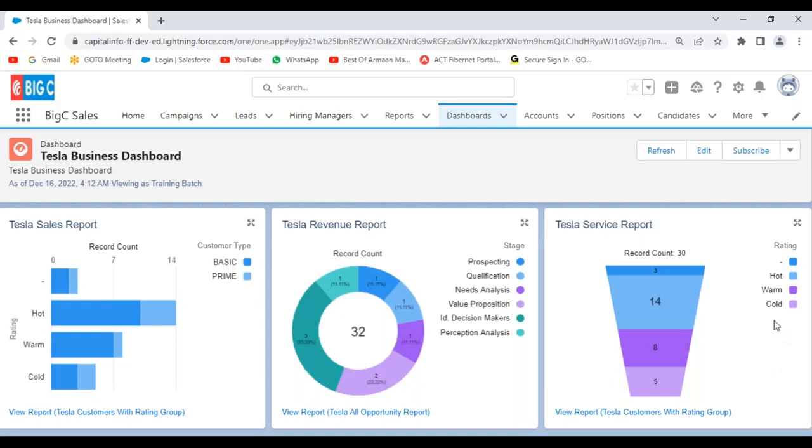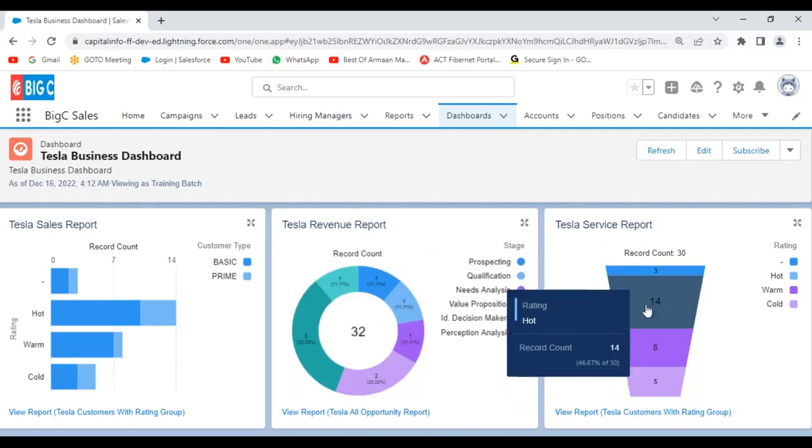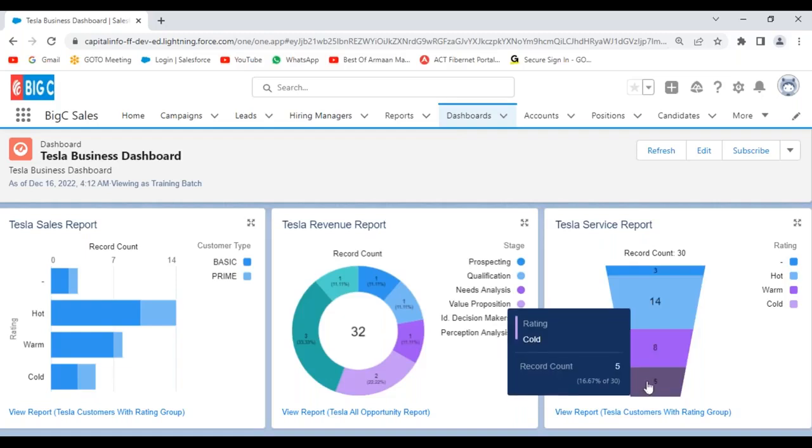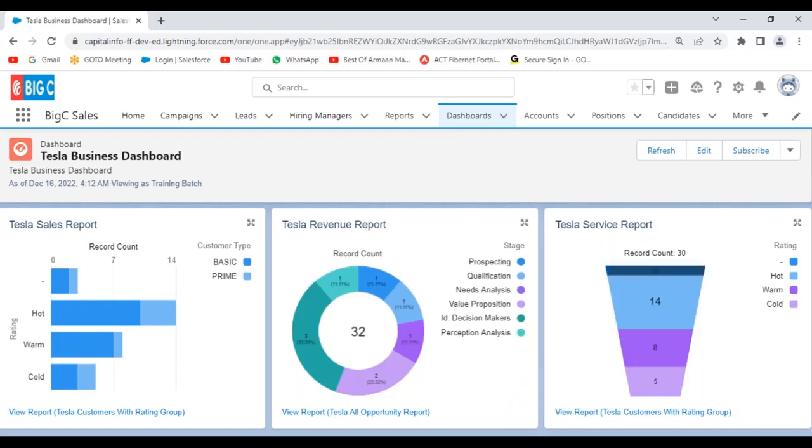Next one. And here we can indicate this. The same rating wise report I'm indicating for service over here. It is indicating that same data as well. Depending upon the requirement, we can represent this data as well over here. Now, suppose in the background somebody creates some new records, automatically we can update this data also over here.